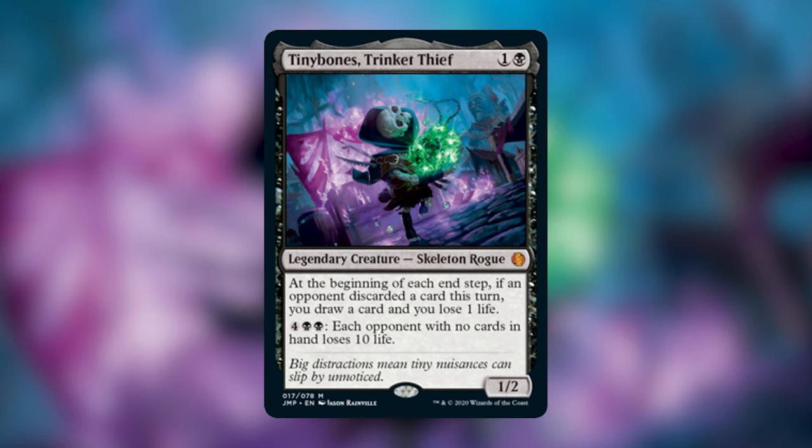That's awesome. He then has a payoff stapled on him too. I mean, making each opponent with no cards in their hand lose 10 life, that's absolutely brutal. It's possible that you could get Tiny Bones down on turn two, and maybe by turn three or turn four with the right ramp and right setup, you could be doming your opponents for 10, 20 life, and the game could be over super quickly.